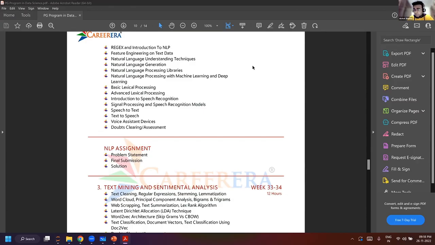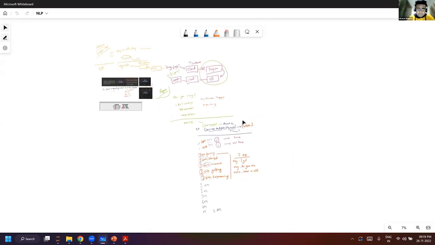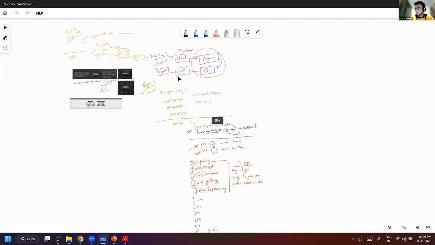For regular expressions tomorrow, I will have a case study where we will have some real text data coming from our chat, and we will be analyzing that. But today also we will learn how regex, the NLTK library, and the Spacy library come into the picture. For that, let me go to the basics that I explained that day.